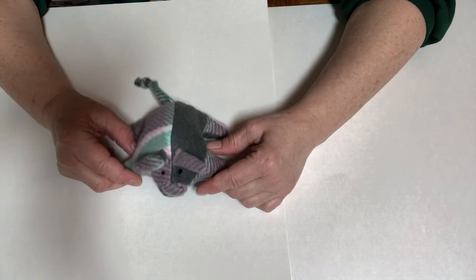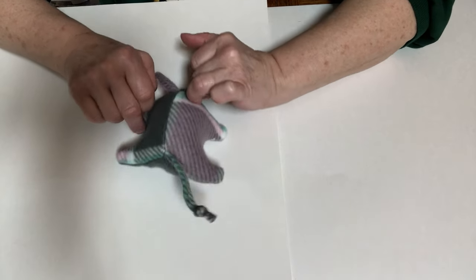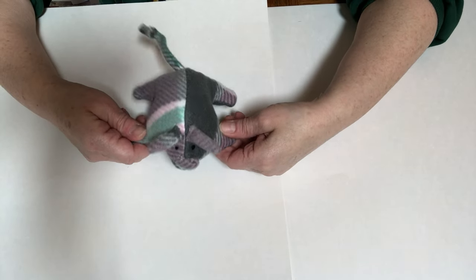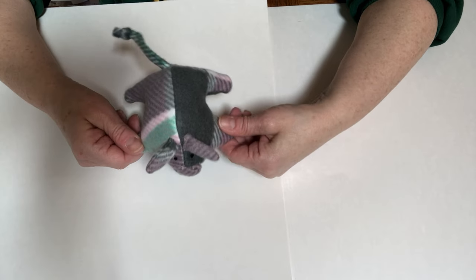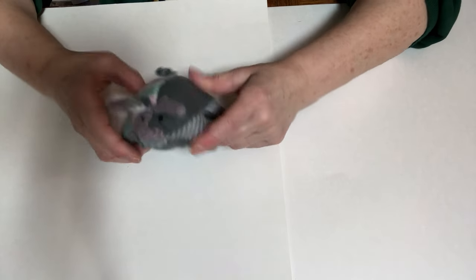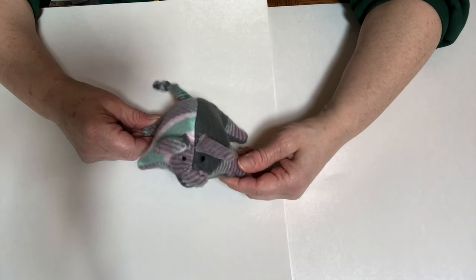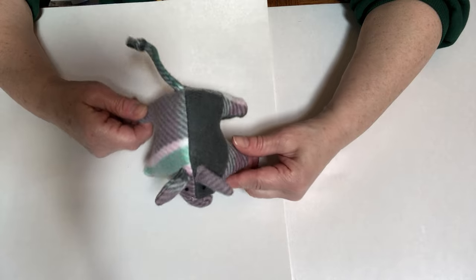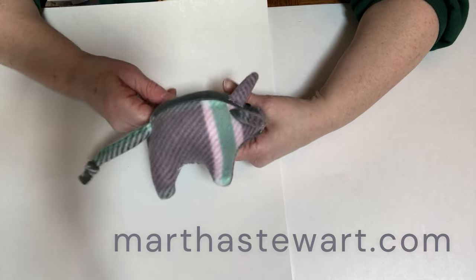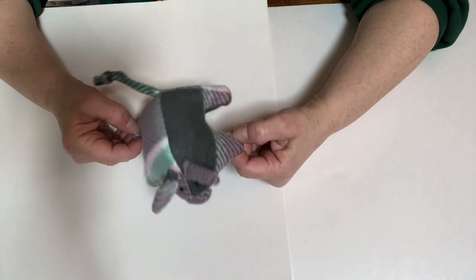This one is not my favorite. My husband thought it was a rat, someone else thought it was a bat — but it is a pig. I missed something on the instructions because the legs are supposed to make it stand up, but he is sprawled out flat. This one is from marthastewart.com, a free pattern. I'll post a picture showing what it's really supposed to look like.